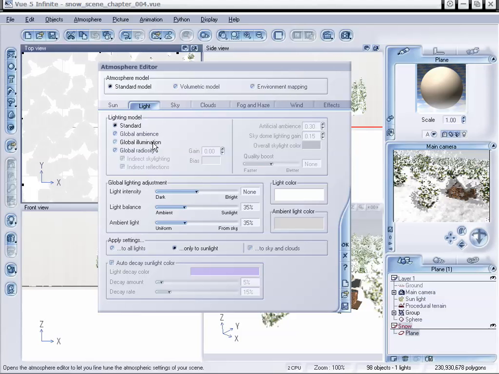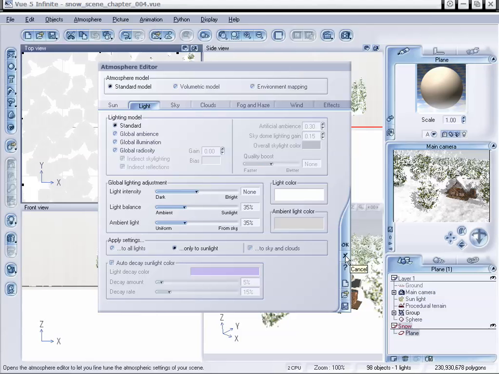And with global illumination, it's pretty much the best way to go if you want a quick render, because if you're not looking to sit around for several hours for each frame, it's definitely the way to go, because radiosity can take a long time, especially if you have lots of trees in the scene, and of course we have lots of snow in this scene, so that can take a long time.